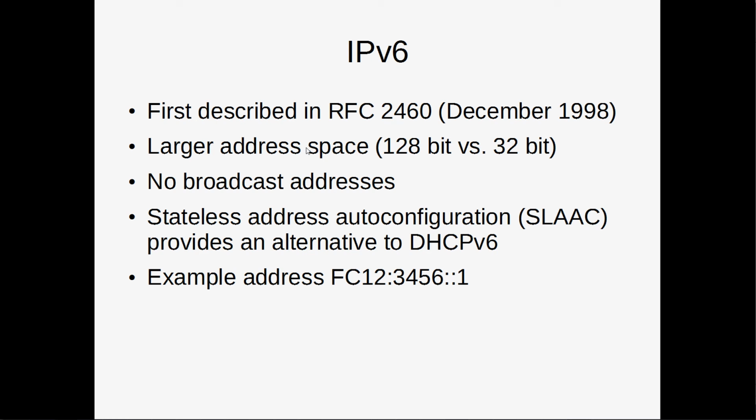And then there are also different ways that you can do auto configuration under IPv6. There's DHCP version 6, or DHCP6, and this is similar to DHCP, and we'll cover that in the DHCP video. So if you're used to using DHCP, DHCP6 is not that much different. But there's also stateless address auto configuration, otherwise known as SLAAC, and this involves obtaining a 64-bit prefix from the router, and then forming the node portion of the address by generating it from the MAC address. It's not the same as the MAC address, but it's generated from the MAC address, and I may cover this more in depth in another video.